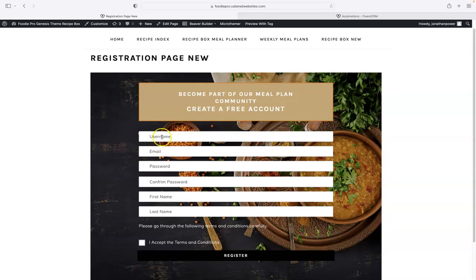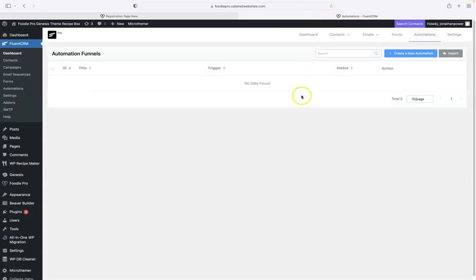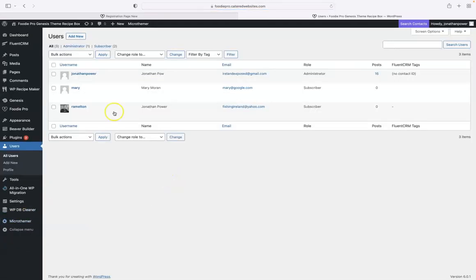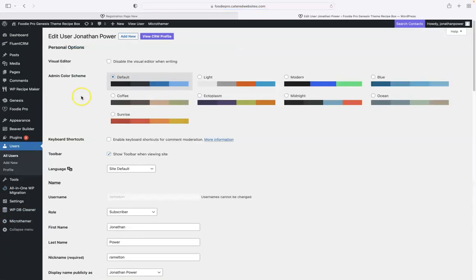And I explained that the email will be used for when they log in. And we have a password checker, and then the first name and the last name will go into, you see, you're creating a WordPress user. And so when we go into the settings, it's users. You see, when they fill out that form, their details, we will get a new user that is subscriber. You can see that the role is set there, subscriber.